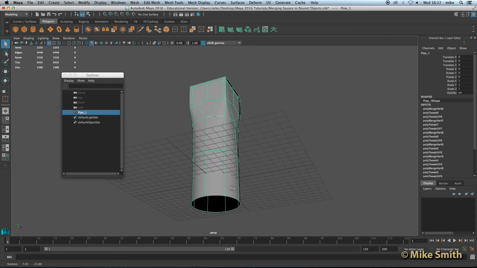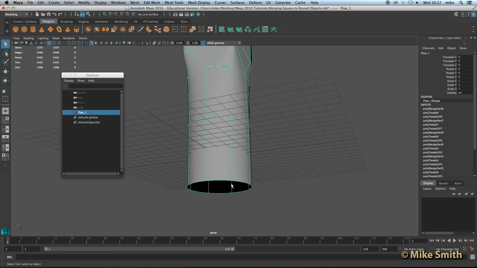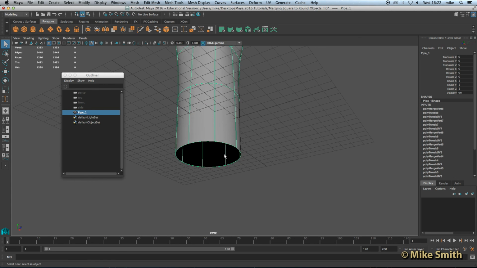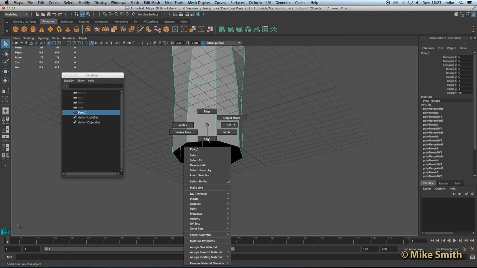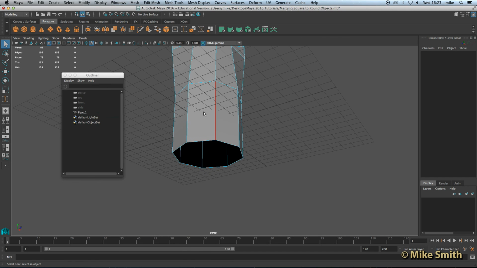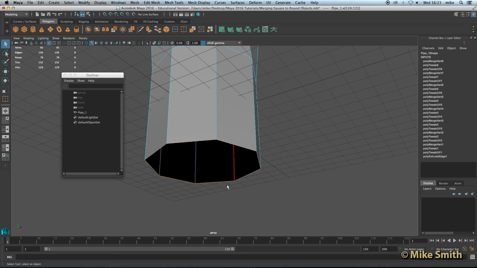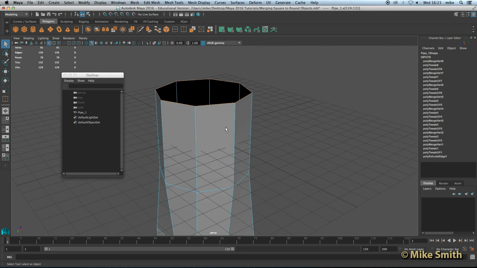The final thing I want to show you is at the bottom of this round object. If you did delete the bottom part off and you want to fill that in, here's what we can do. Press 1 to unsmooth it, right click, go to edge mode, select all of your edges by double clicking on one of them, and I'm just going to rotate this round the other way up so we can see a bit better.